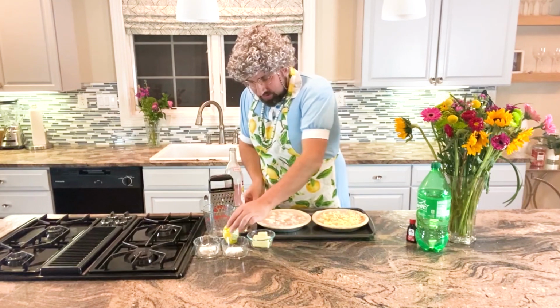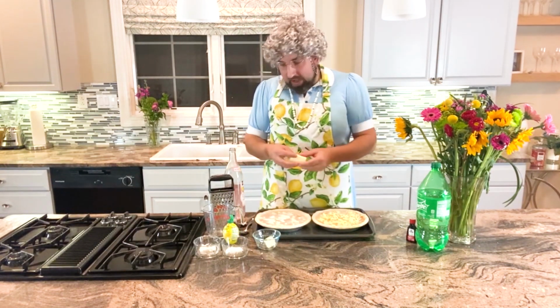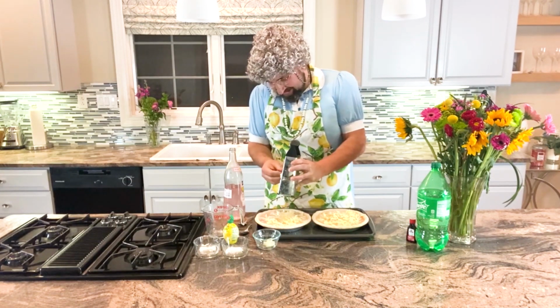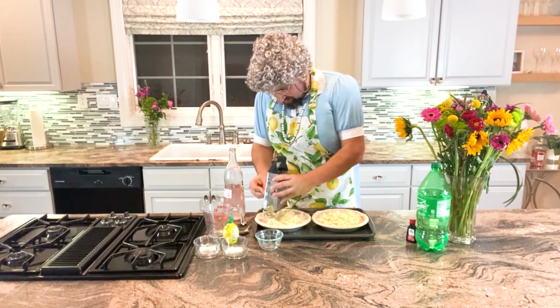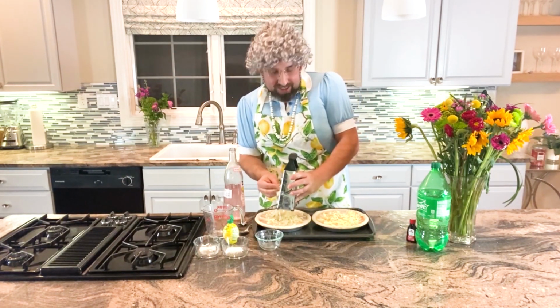Perfect. And then we'll take the butter and we'll grate it right on top, just like the other pie. And this is what they used to do in the old days. If the kids only knew, they wouldn't think they're so cool anymore. And the last piece. Can't wait to find out how it tastes.